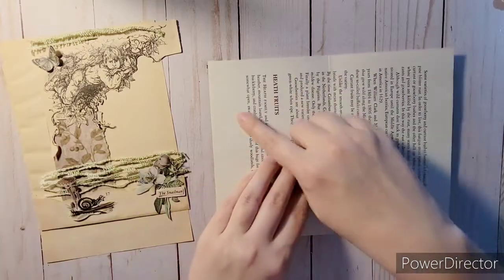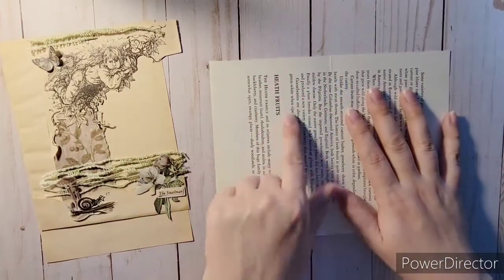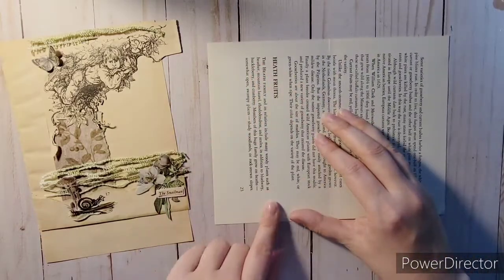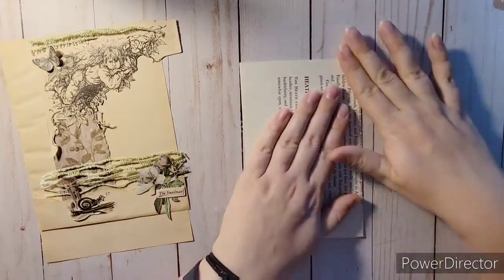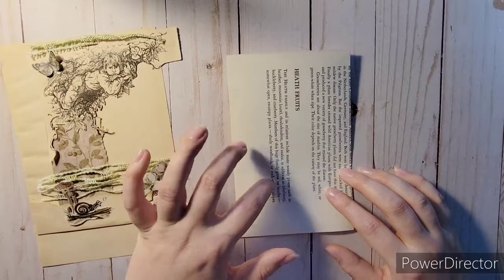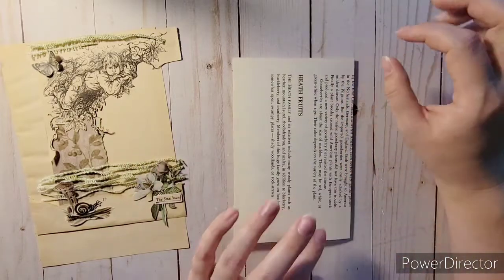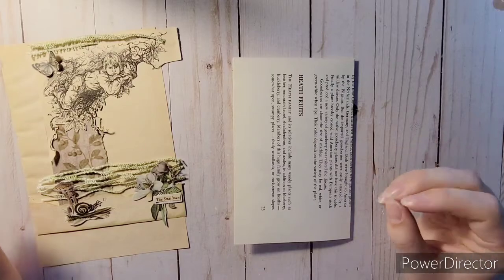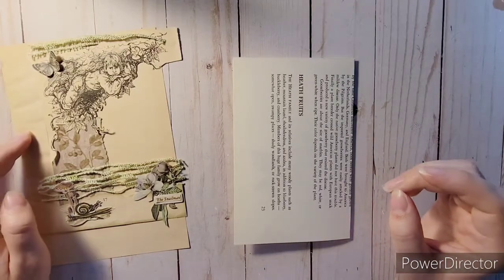But yeah, I was gonna cover up this page because it's not really anything huge and special, but it has, you know, these in the back. So I was gonna cover up this side, which I should probably fold this way. And I was gonna take pages from the book and put them on here. I've been having fun doing little collages lately. I did one that turned out really good and I was actually really kind of proud of myself. And then I wanted to do another one.